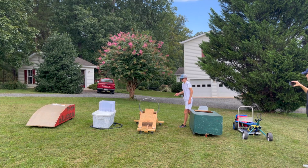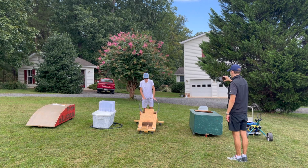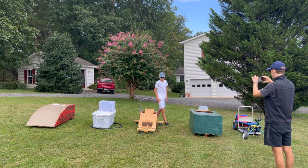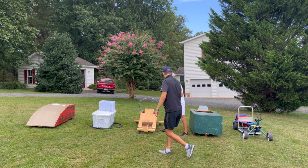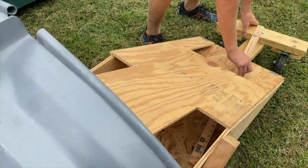Anyways, so next up, we have the 30-mile-per-hour go-kart. This thing went really fast, and one reason for this is it had really good wheels. They're small, but they're very loose. So basically, I'm not gonna get in it, but the steering is basically just a ruler attached to some 2x4s that steers these front wheels like this.